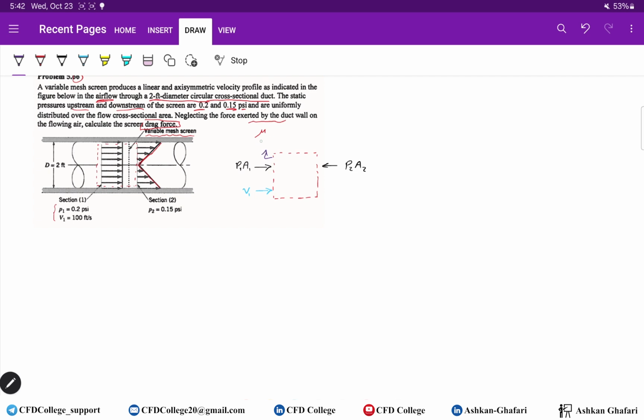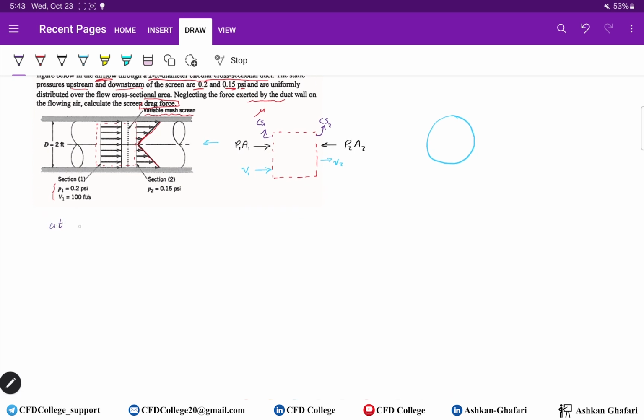So here is CS1, here is CS2, and we have outflow, but the velocity is not constant. It's a function of radius. Don't forget, this is a pipe. So if you look at the pipe from the right view, you will see this, and we have to use the integral because the velocity is a function of r.